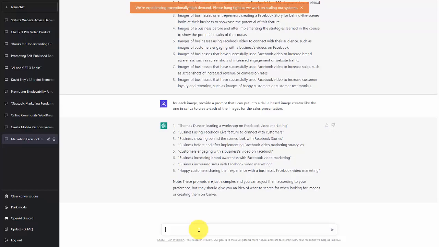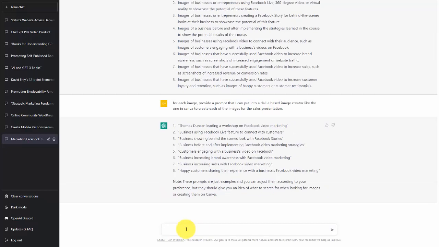And so what you're going to want to do is to ask ChatGPT to give you headlines to use in your presentation. And so we're going to ask ChatGPT to write 5 headlines. We're going to give the chatbot context. So we're now going to give ChatGPT some specific parameters, and we're now going to click enter.